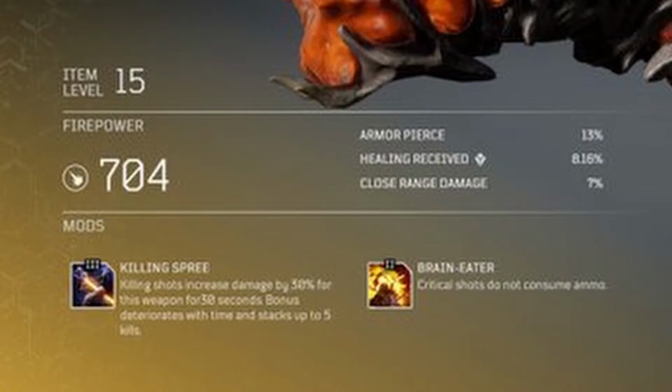So we have Killing Spree for the mod tier 3. Killing shots increase damage by 30% for this weapon for 30 seconds. Bonus deteriorates with time and stacks up to 5 kills. So here we see that they have the mod on here, Brain Eater. Critical shots do not consume ammo.